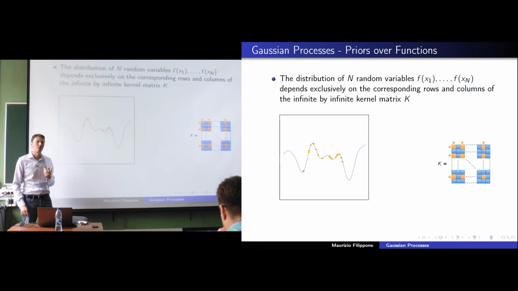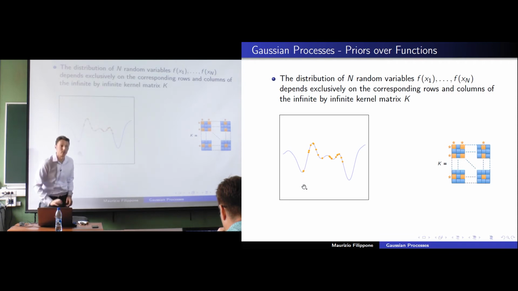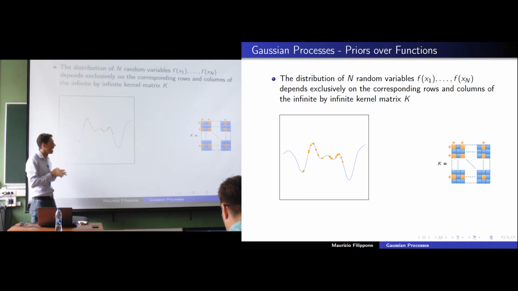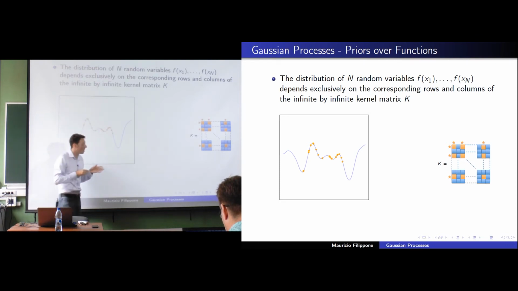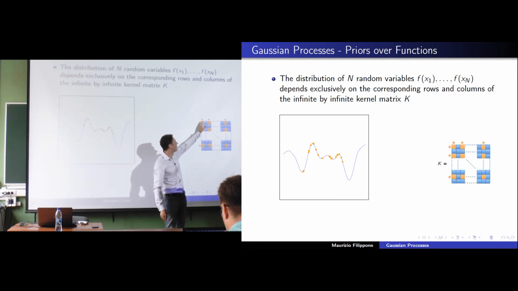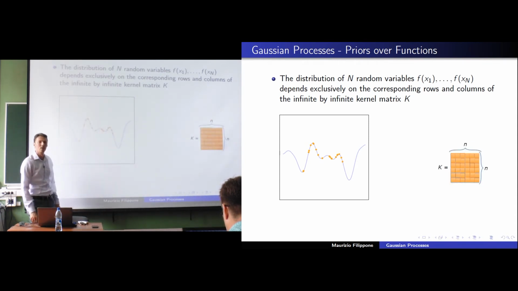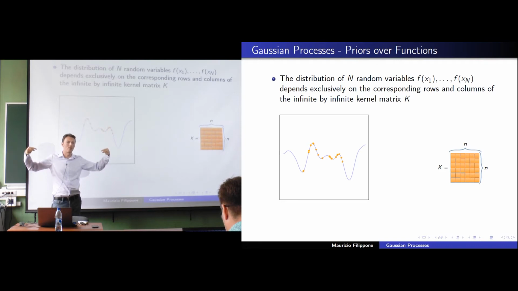But now the beautiful property of Gaussians is the following. If I observe data at certain points, and I want to characterize the covariance of all the random variables at those points, I really don't need anything else. Because the marginal of a multivariate Gaussian is again Gaussian, and you only need to consider the variables you care about. So if I have x1 to x infinity, but I only care about x1 to x3, the marginal likelihood will have a Gaussian distribution, and the covariance will require selecting the corresponding variables. And that's it. The only thing I need is to select the n variables I care about, because all the others can do whatever they want, but they're not going to affect the marginal.